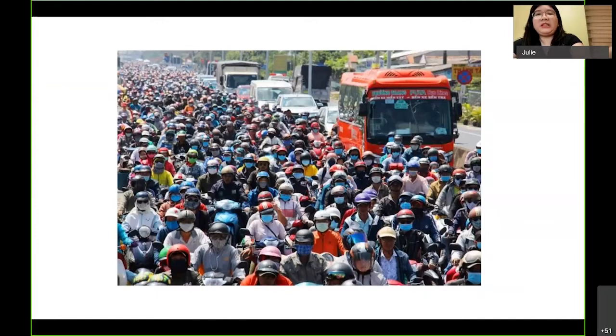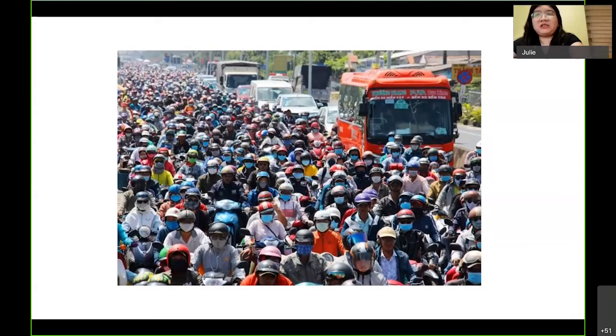One thing that I realized, this is actually a photo captured in Vietnam, way before COVID-19. When I went to Vietnam, I saw that everyone is wearing masks there.